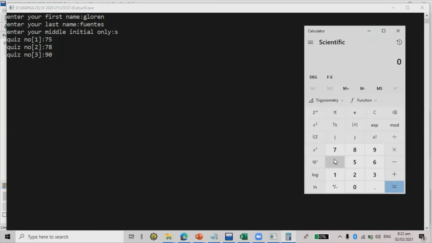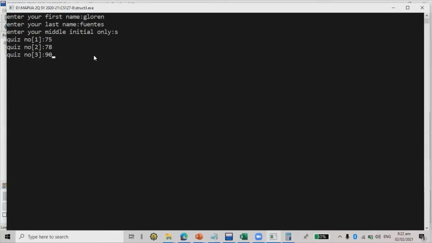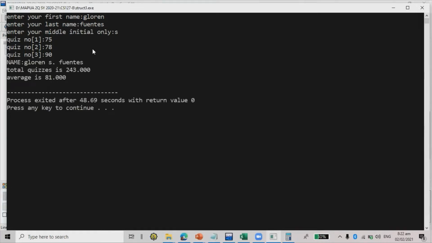Okay, so 75 plus 78 plus 90, 243 divided by 3 equals 81. So right after we input those 3 quizzes, output will become Gloren S. Fuentes, total quizzes is 243, and the average is 81%.